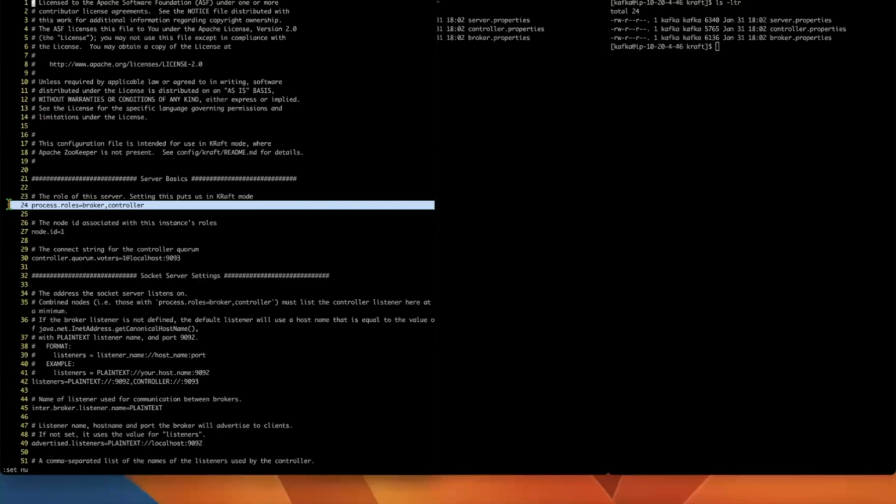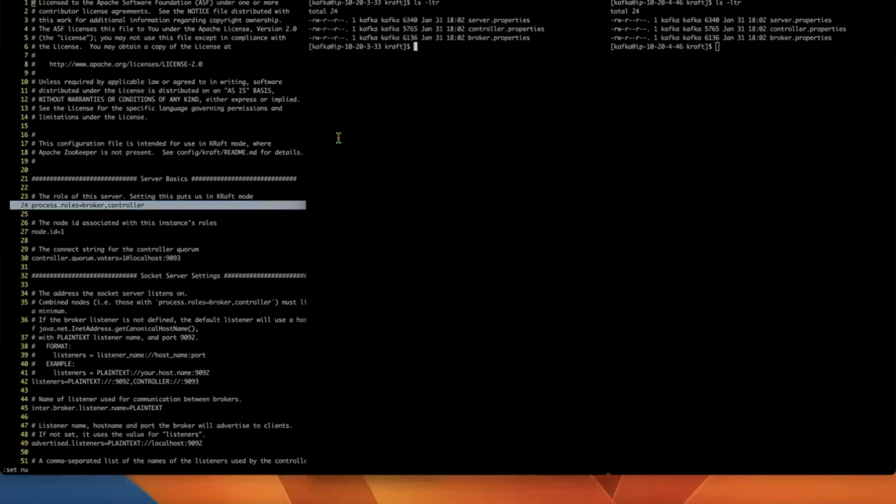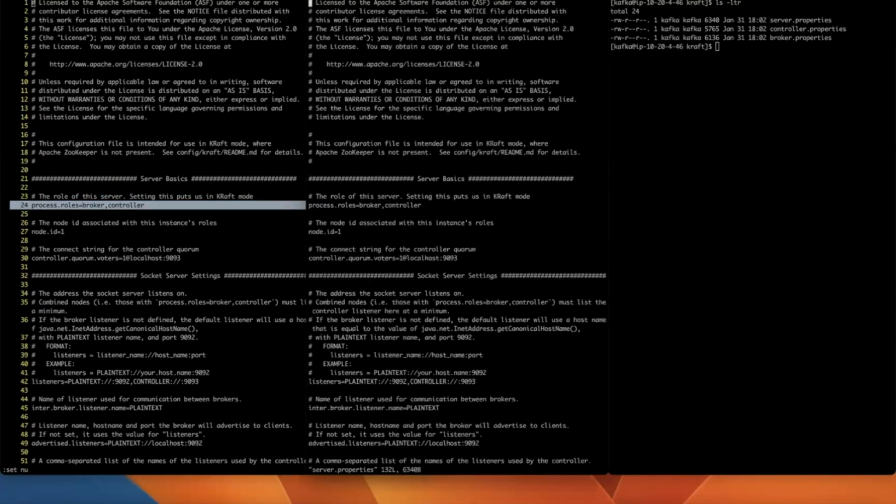The broker and the controller communicate all these activities across the cluster, and we need both roles. And each box has the same. Let me show you right over here also.